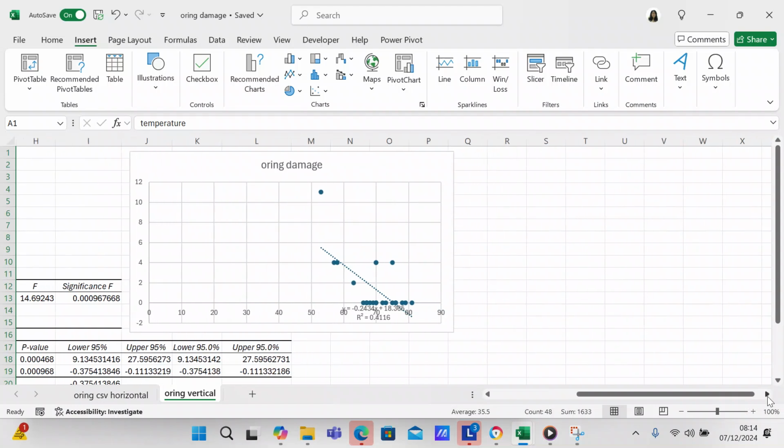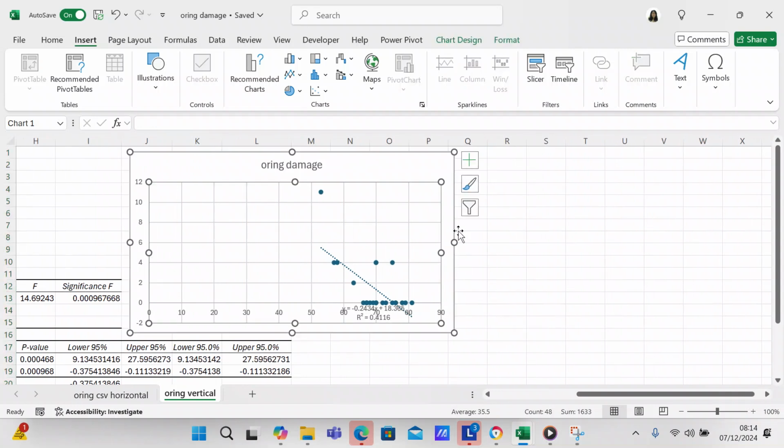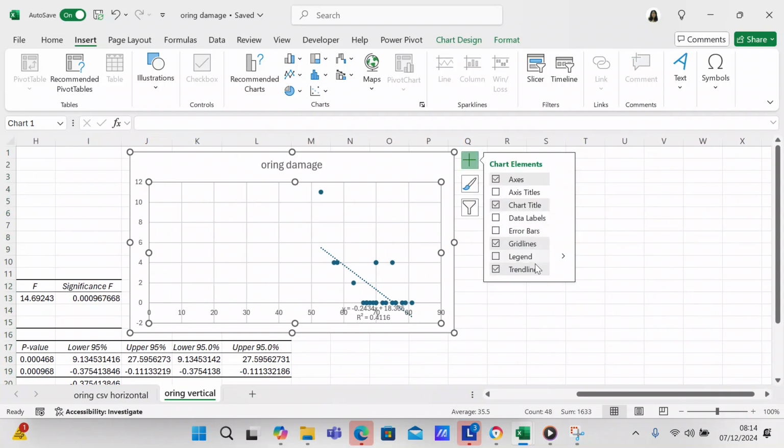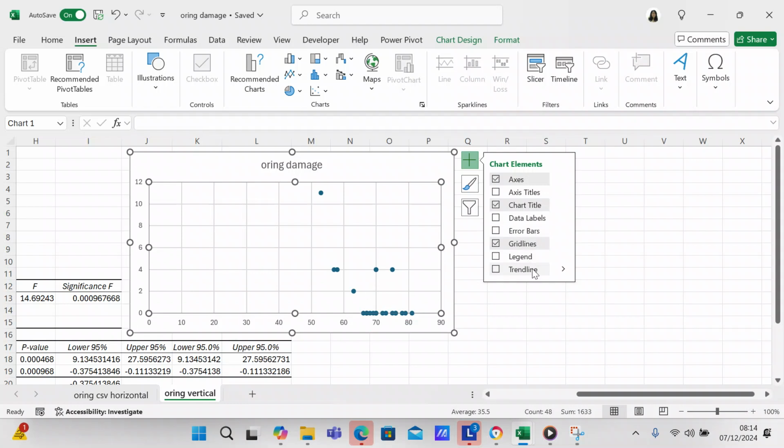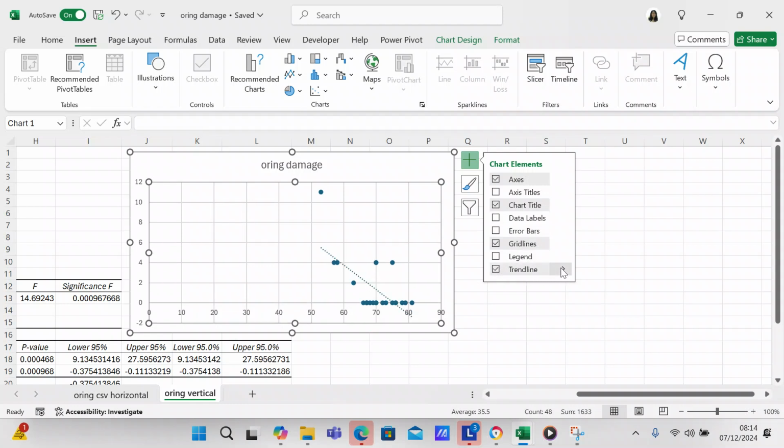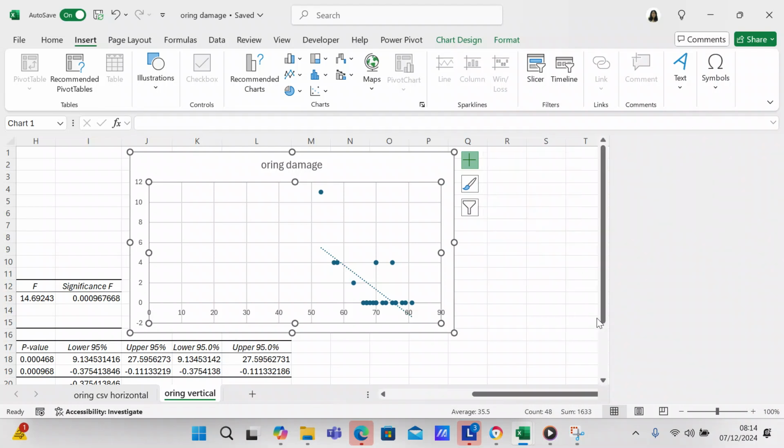And I also wanted to have a regression line on the chart. So you come over here where it says plus, where it says trendline, and we click over here where it says more options.